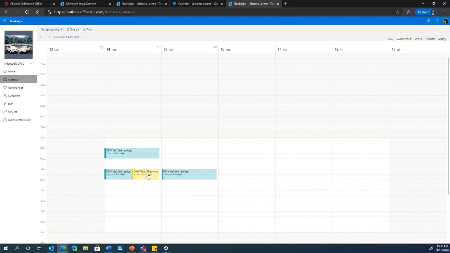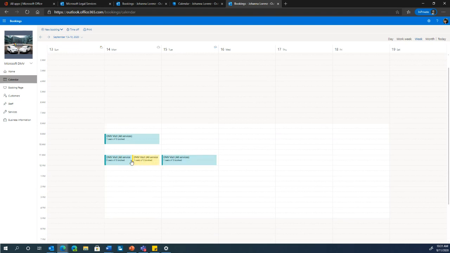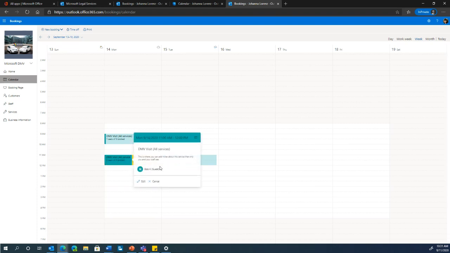next employee. So the only time that this time slot is going to be maxed out is if all employees are seeing 3 people, or if the employees have other sessions at that time and they're unable to be booked. So the system automatically rolls people over into the next employee. You don't need to manually do that. So you'll see 3 seats of 3 booked, and I can click on that and see that Bob is aligned to all 3 of those people.